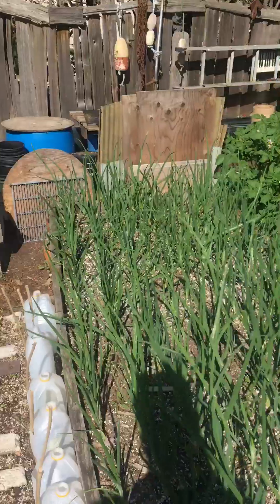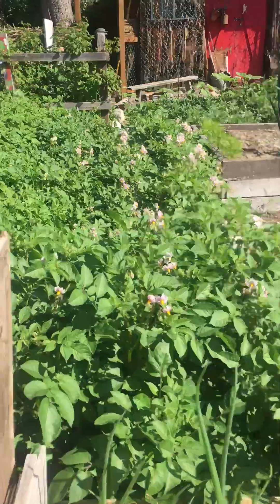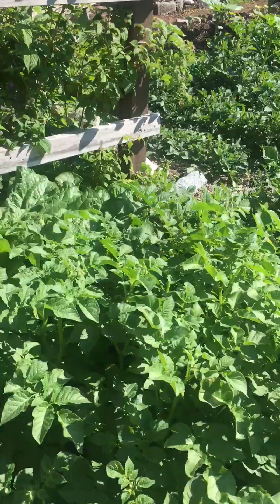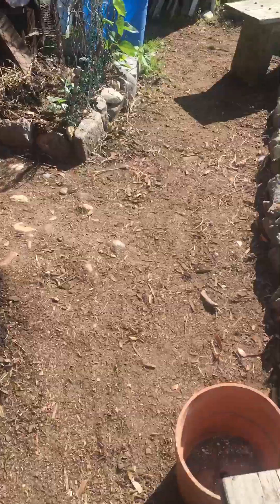This garden provides me so much solace in life, I just can't say enough about it. Food is incredible — just a place to connect with nature. We don't use sprays and any of that. We try to keep it close to nature here and grow as much food as we can.